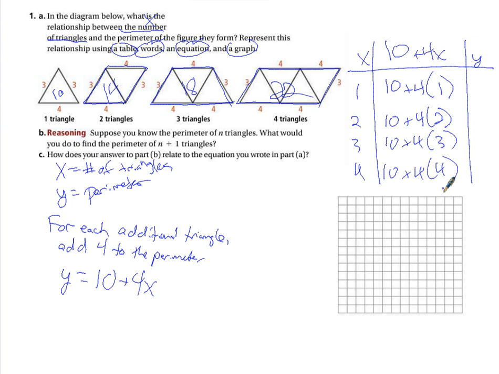Now you just simplify this. And most of the time you can do these sorts of things in your head. 4 times 1 is what? 4. And then 4 plus 10 is 14. Then we have 18. And then we have 22. So actually our equation is giving us slightly wrong answers here. Then we have 26. So that's not quite what we wanted.